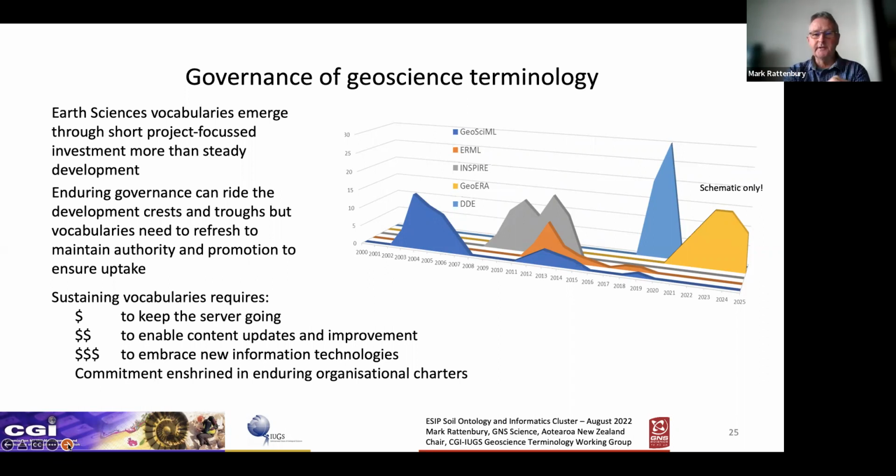And then it goes into a period of hiatus, and then there's a bit of a climb when we're looking at a new version of the model, and then in parallel, or sometimes not necessarily in parallel but offset, you've got other periods of activity. So in this case, the Inspire project in Europe in grey kicked in, and so on. So you get the sense of ebbs and flows in terms of development. And part of the issue around governance is that when a project's well financed, it's no problem to have that sense of governance. But the real trick is maintaining that governance through periods when there's no investment into the space.